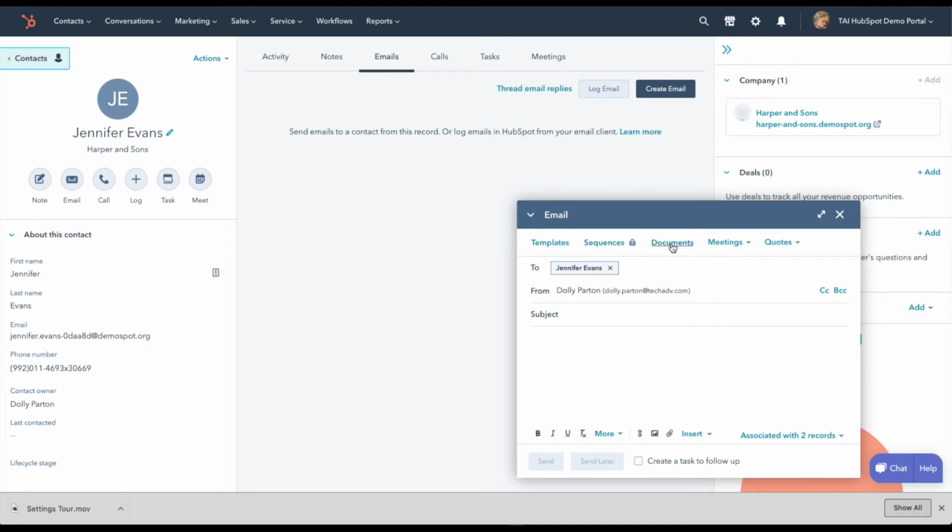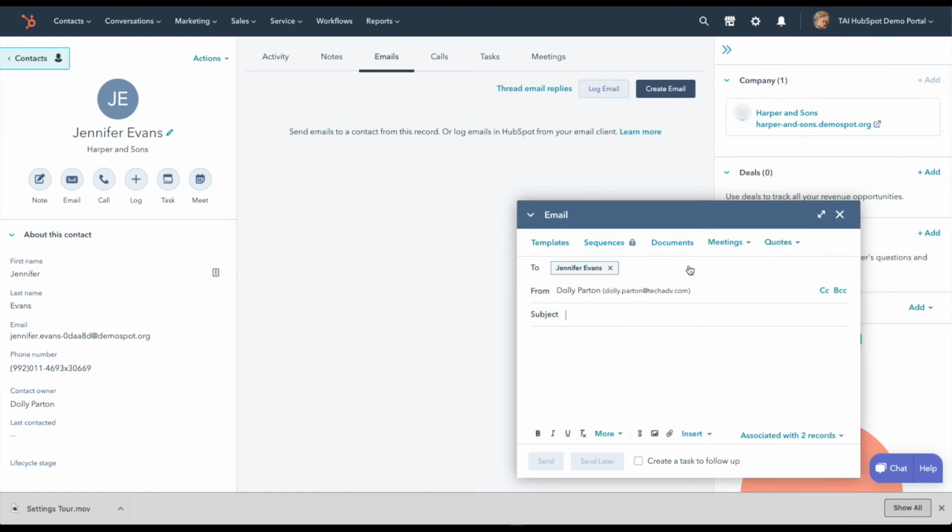The next tool is documents. This will allow you to attach any documents that you have access to in HubSpot. Here we have meetings. This fantastic tool allows you to add a link to your email where a recipient can use to immediately book time on your calendar. This saves the time it takes to email back and forth trying to schedule a call or meeting. And last on this toolbar is quotes. This allows you to send potential customers quotes directly from HubSpot.